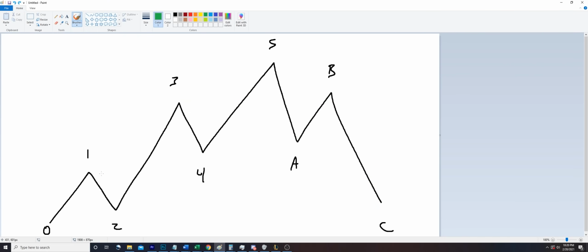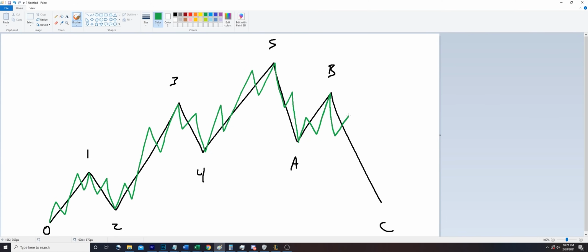So what you're actually gonna see inside of these areas here is this exact same thing repeat, and you're going to see a 1, 2, 3, 4, 5, and then an A, B, C. Then you're gonna see a 0, 1, 2, 3, 4, 5, and A, B, C, right? Or you might see a 1, 2, 3, 4, 5 inside here, another A, B, C, a 1, 2, 3, 4, 5, and this will then repeat and go significantly higher.